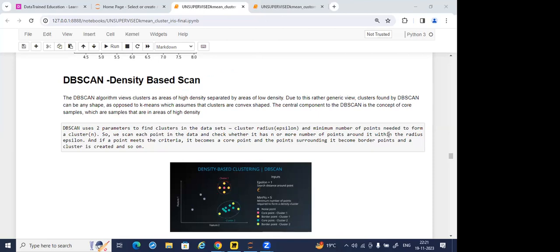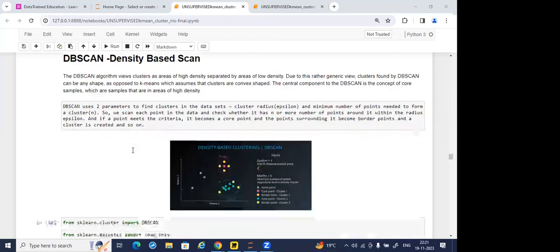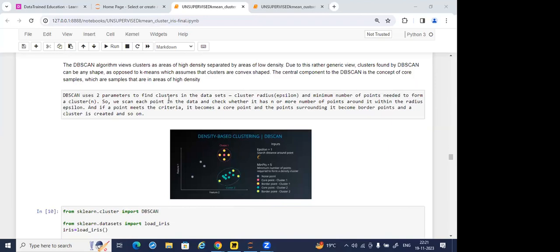Here you can see DBSCAN takes 2 parameters to find clusters in the data set. One is the cluster radius and the other is the minimum number of data points. It means, to make a cluster, it will start finding out whether there are at least a minimum of 5 data points nearby. Suppose this is the data.